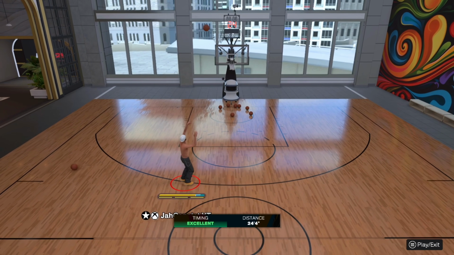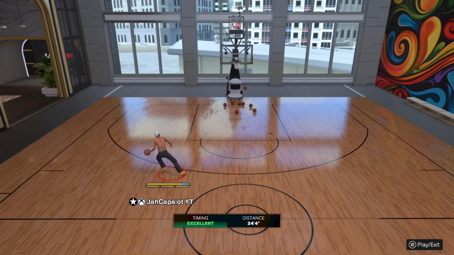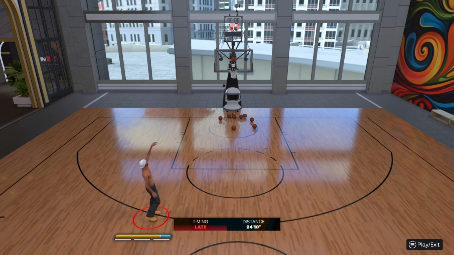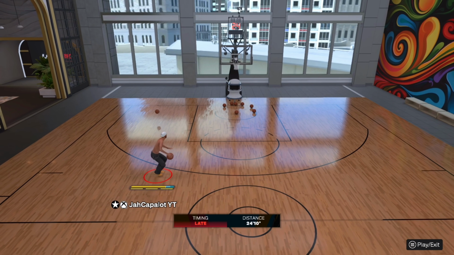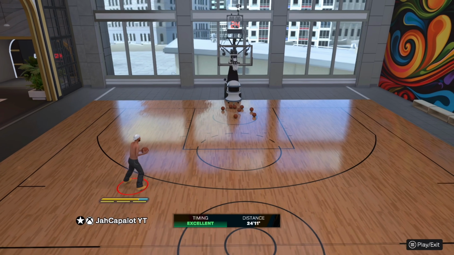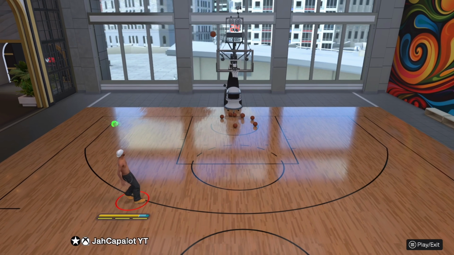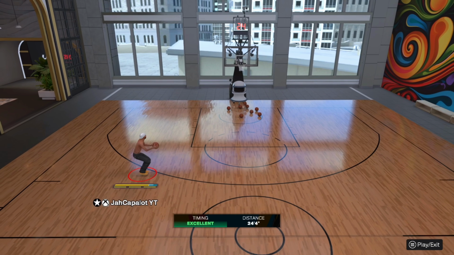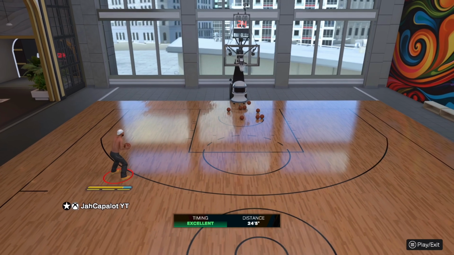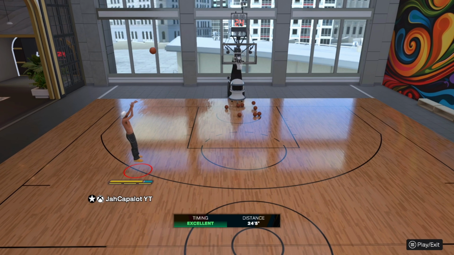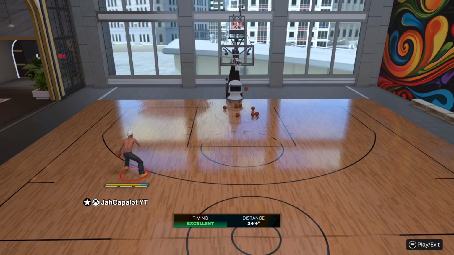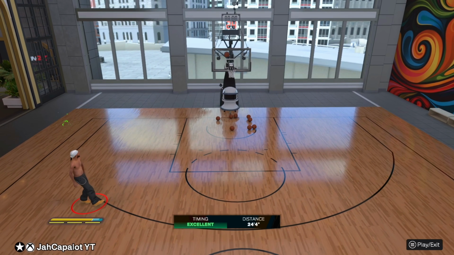A lot of creators say otherwise. I just feel like if you're a spot up, rhythm shoot the ball. If you're a spot up, it is so easy to rhythm shoot. Literally, my mans be going 9 for 9, 10 for 10 a game just rhythm shooting. If you're a guard and you know how to rhythm shoot while dribbling, do it because it's good. But if you're a spot up, rhythm shoot the ball. I cannot stress it enough. If I play spot up, I'm rhythm shooting.